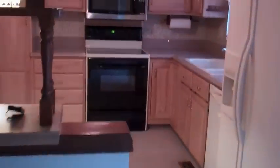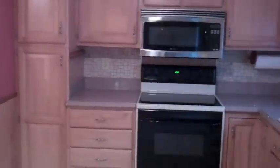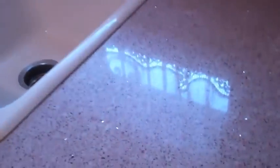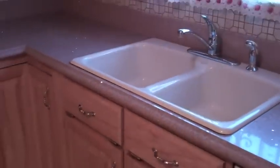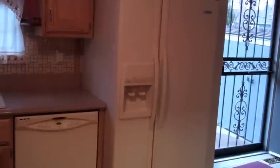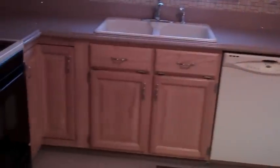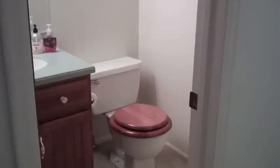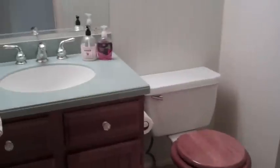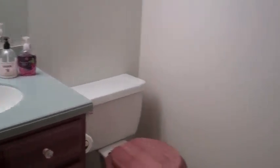This whole thing kind of circles around. You come in here into the kitchen, which by the way has brand new cabinets with Silestone countertops. You can see they're solid surface countertops — real nice and solid, great for cooking and cutting. What you see in this unit is what you get: you get the refrigerator, the dishwasher, the flat top stove and oven, and microwave. Just around the corner from the kitchen, you do have a half bath on the main level with a solid surface counter, convenient for guests.